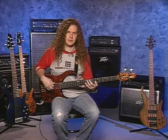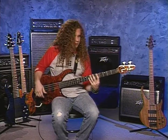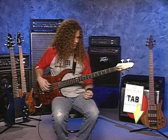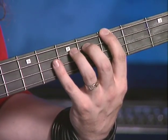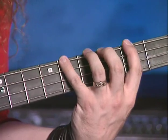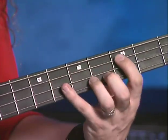Okay, now I'm going to show you that same scale using closed position, which means that there's not going to be any open strings on it. So what's cool about closed position is that there's more notes that are available to you once we get out of these positions. So the first note is going to start on A, which is going to be on the fifth fret of your E string, right here. Now we're going to reach up and play the second note on the eighth fret of your E string. You want to remember to keep your hands down and not to start flopping around like this.